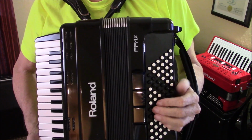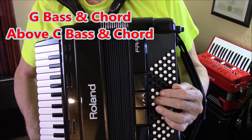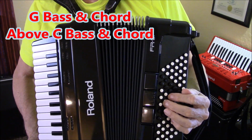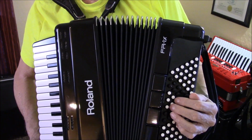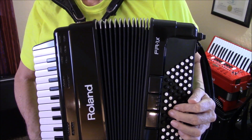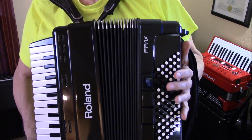Okay, so that's the C bass and chord, and then right above it you're going to find the G bass and chord, and you make that rhythm by playing with your third finger and then your second finger, and move back down to the one with the indent on it, the C bass and chord. Okay, so that's everything you have to do in the left hand.